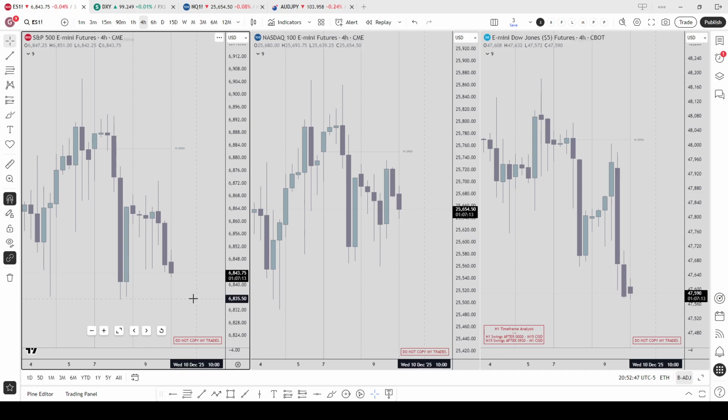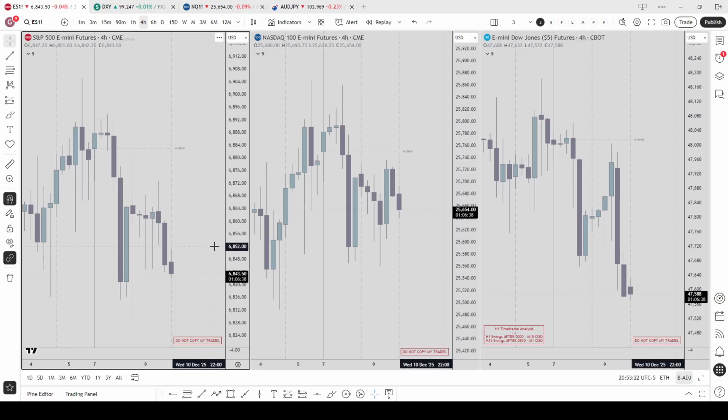Similar to the framework that I have been utilizing, it's just on the higher time frame context. Because the model is fractal, the framework is fractal. You can do this on the 4 hour to 1 hour chart, the 1 hour to 15 minutes, the 15 minutes to 3 minutes, and the 3 minutes to 1 minute. So these are the different time frames that you can utilize the framework for.